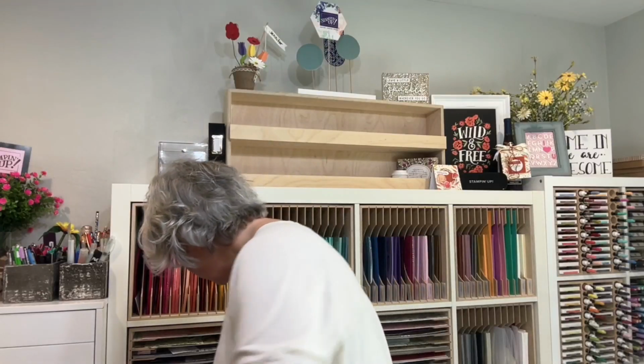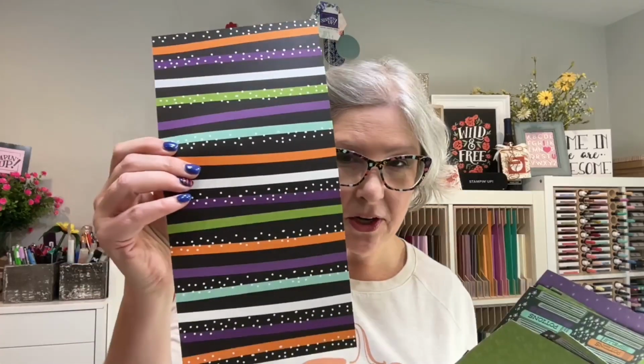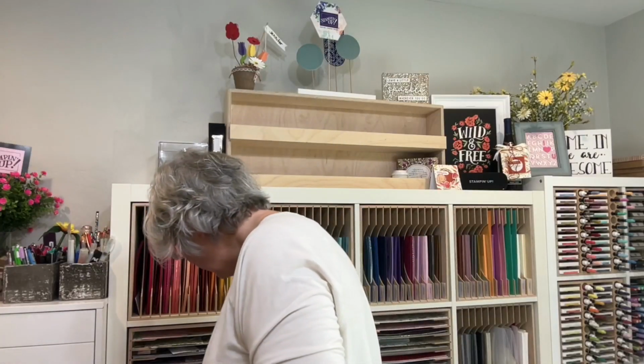But I used this fun paper from our Halloween scrapbooking line. Her hat was made with this paper. And then also, let's see, the purple one. Where's the other one? Purple polka dots. Yes, purple polka dots. These two pieces of paper. And so I made a hat with that, and put a whole bunch of silk flowers all over it, and made the cutest pumpkin hat. And then one of the other girls on our team, we kind of had this all planned out.